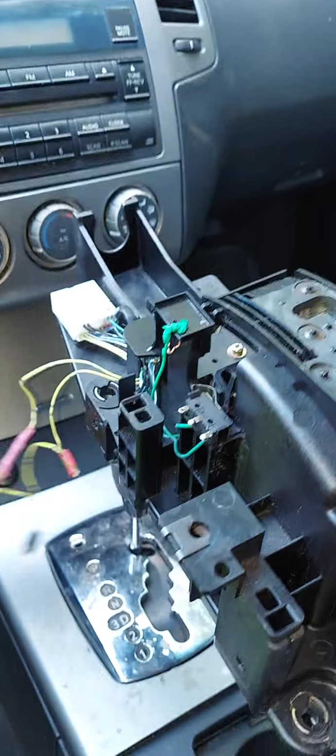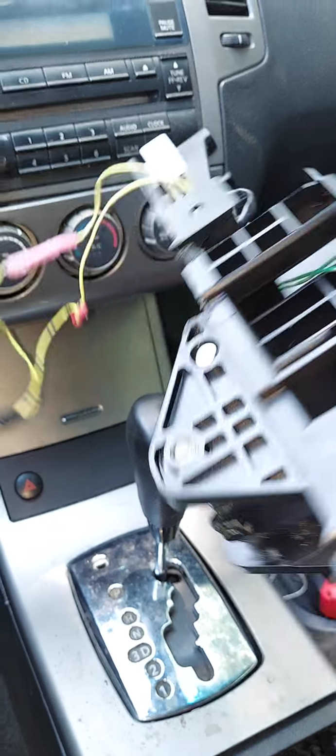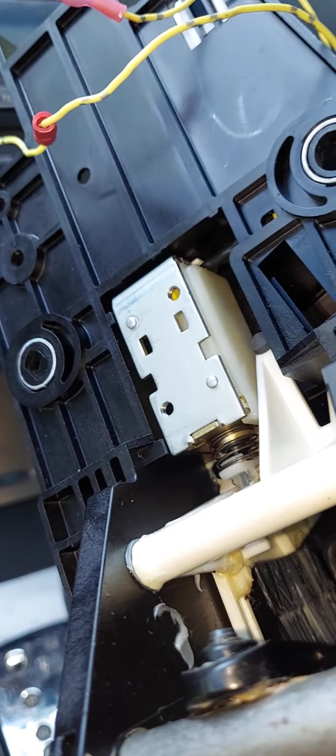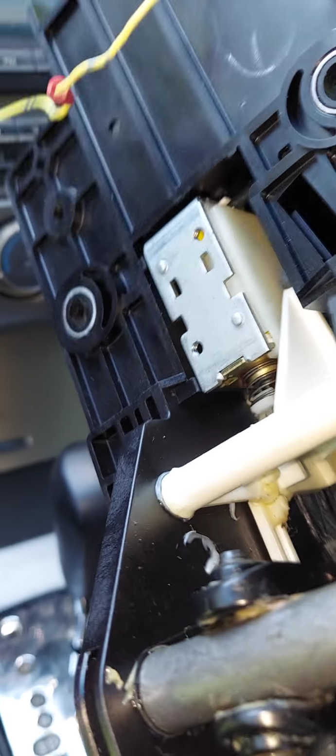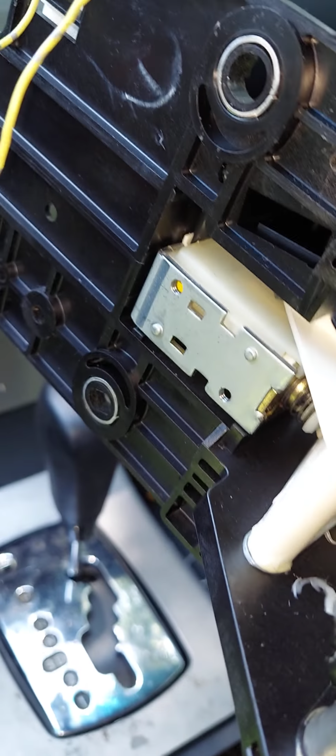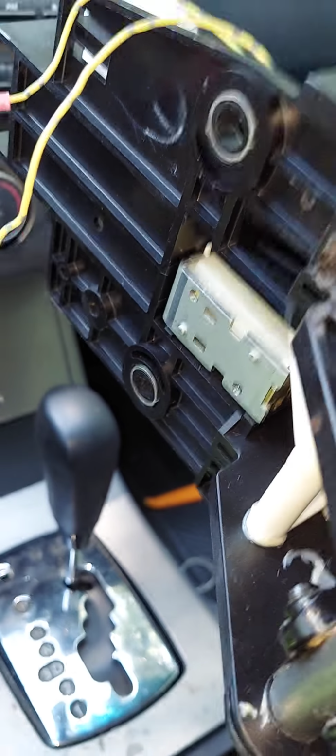Okay, this is the same as the gear shifter down there. It's really easy to take apart. And where's the gear shift solenoid, guys? It's on the bottom of the gear shift assembly. And it does not look like it's made to come out, although there are screws on top. I don't see where, if you removed it, you could actually reconnect it without cutting the wires. So that's a lot to go through. Again, you can go to the junkyard and find these.